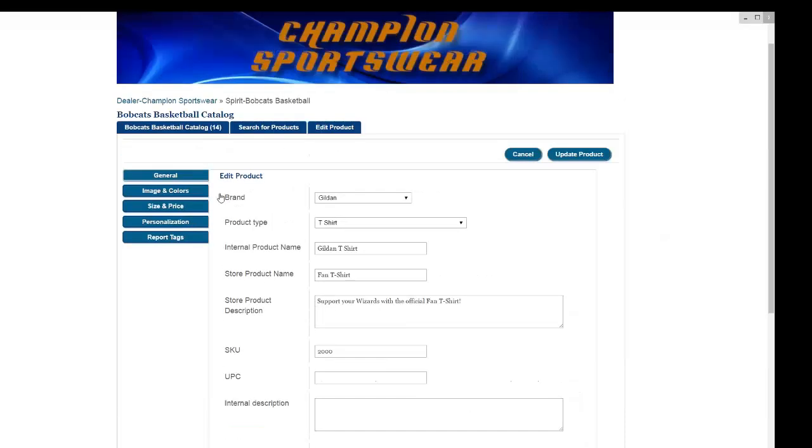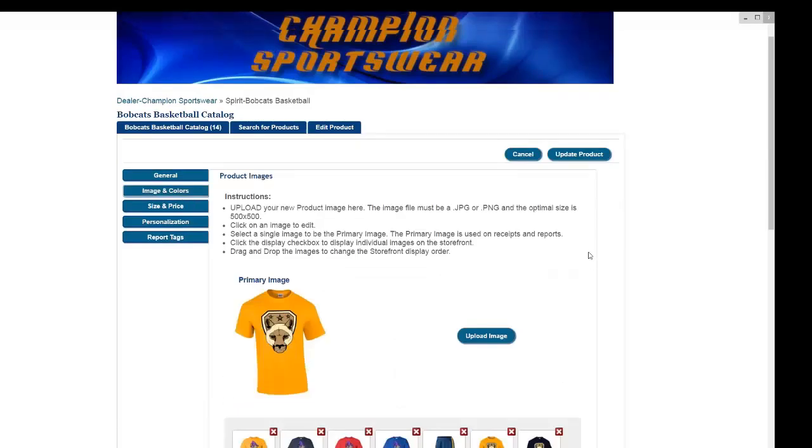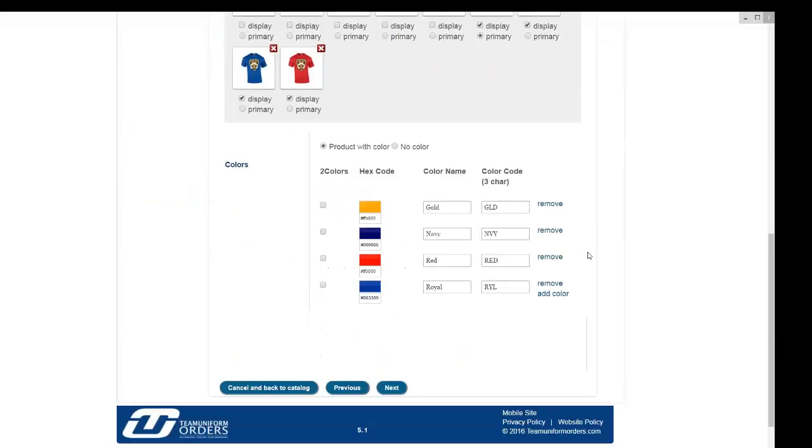Okay, and while we're here, we'll go into the image and color section, and we'll talk about the new functionality as far as the color options for products. So right now we do require hex codes. I believe that's changing next week, isn't it, Derek, as far as not requiring hex codes? Correct. We're going to be doing another patch next week just to include a couple more small features, but you will soon enough no longer have to enter a hex code if you don't want to.